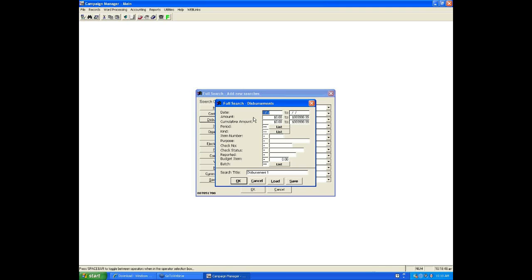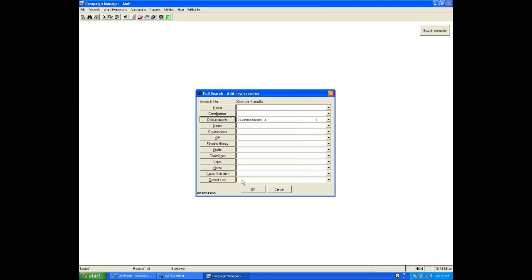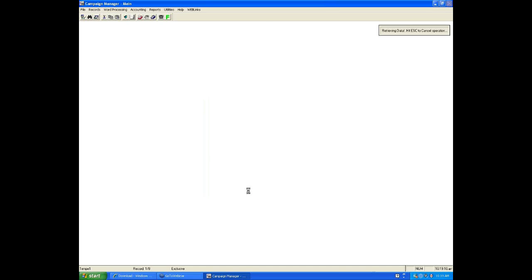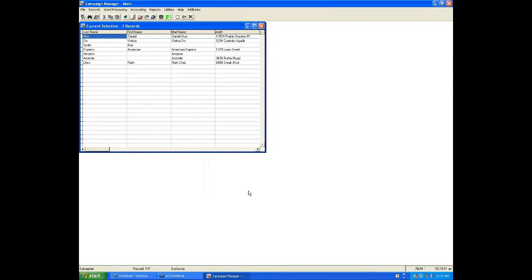And again, you can always do a search by date, amount, cumulative amount, period, kind, etc. And you can see a list of all types of disbursements here.